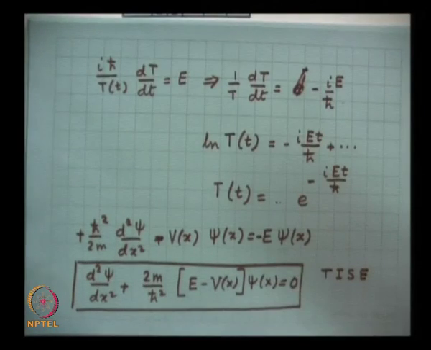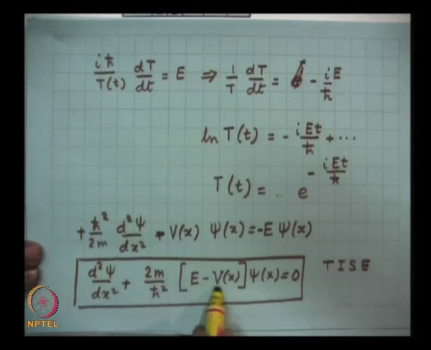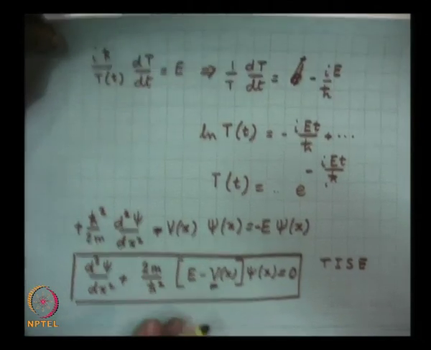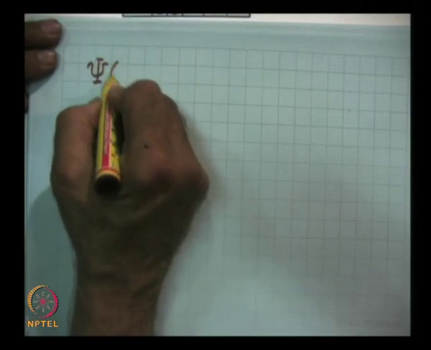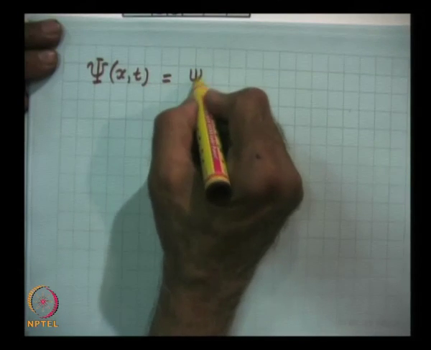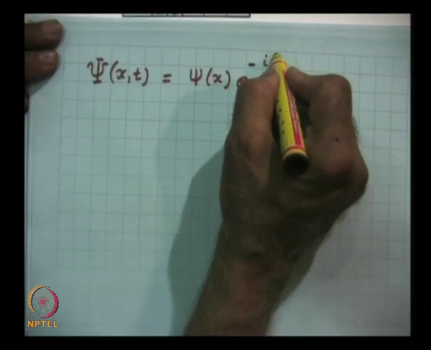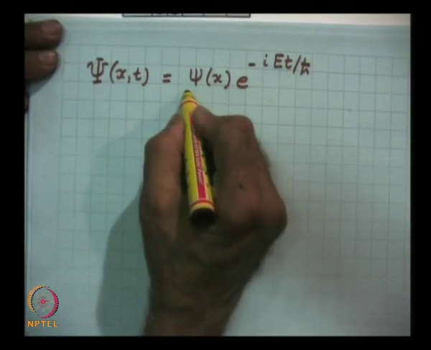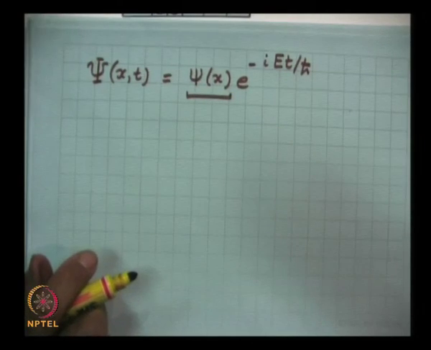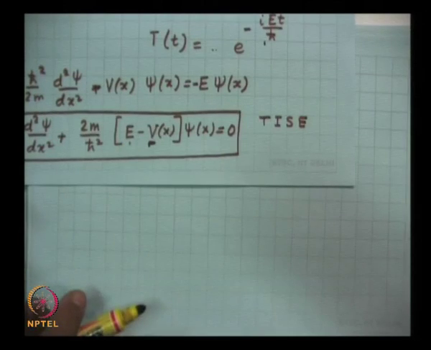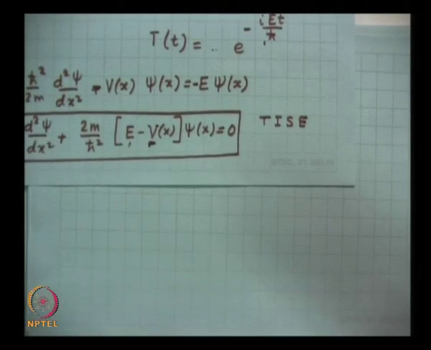The time dependent part is so much. So, we must solve this equation for a given form of V of x. For the next 2-3 lectures we will assume different forms of V of x, and we will solve this time independent Schrodinger equation, and the time dependent part will be given by this. So, the total solution psi of x comma t will be equal to psi of x e to the power of minus i E t by h cross. First, we will find out psi of x and also try to find out what are the allowed values of E, and then try to obtain the most general solution of the Schrodinger equation.